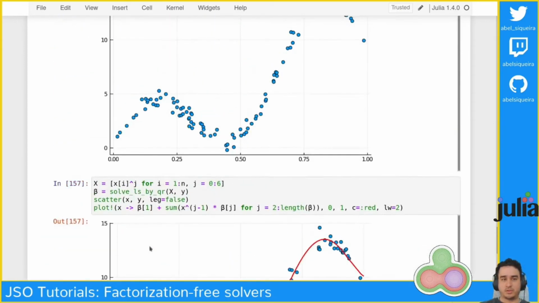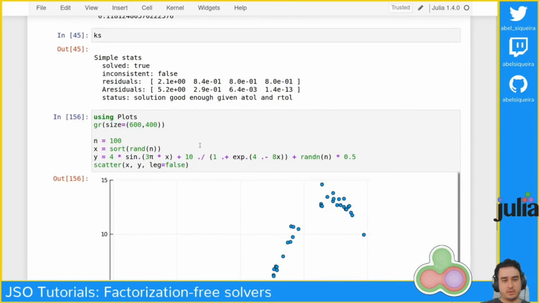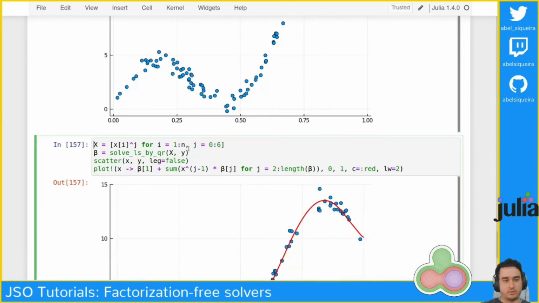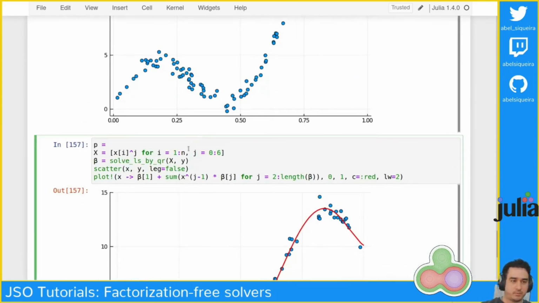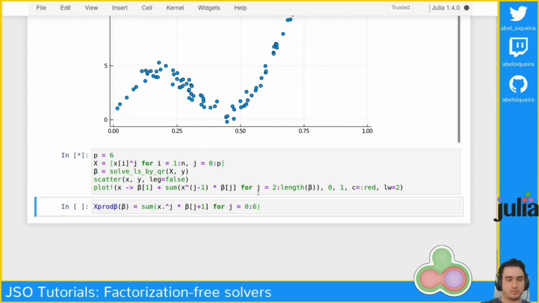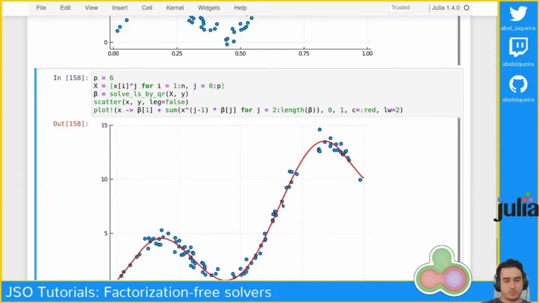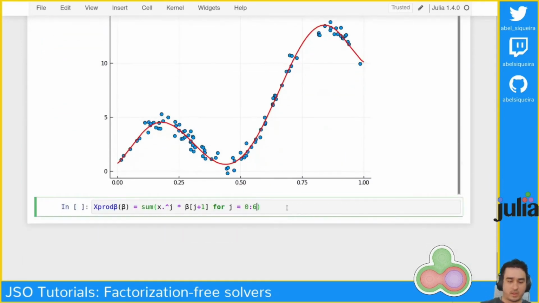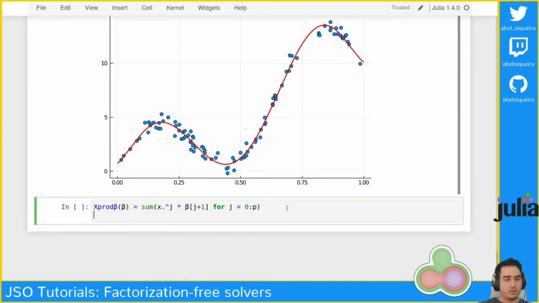So I'm gonna change this 6 to a value p. That'll be 6 here, as is usual in linear regression. So x prod beta and x transpose prod r.